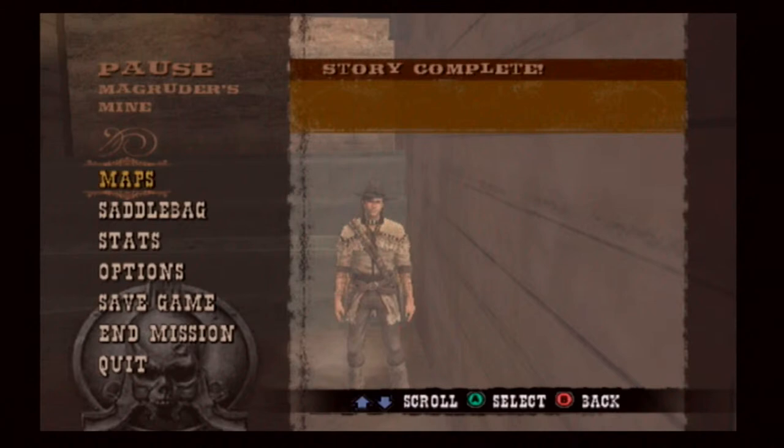Jay is a 2 out of 10. Come on, I'm at least a 5. At least a 5. Peace out, guys.